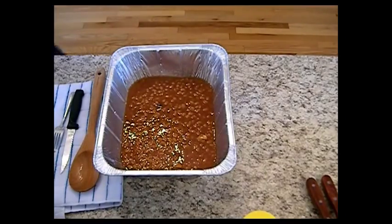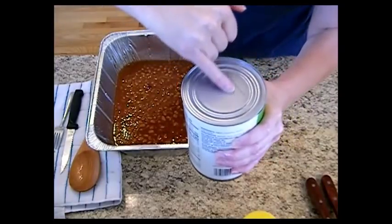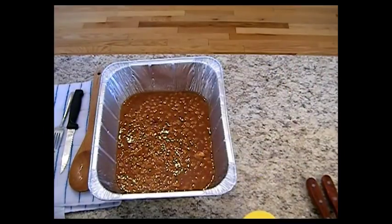There's a can I did not get washed, and I want to show this to you. I don't want to hang it over the food, but I want to show this to you. This is one that I didn't get washed. Look at that. Let me wash this whole can. I washed the whole thing. Yeah, I don't want that in my food. Right, there we go.